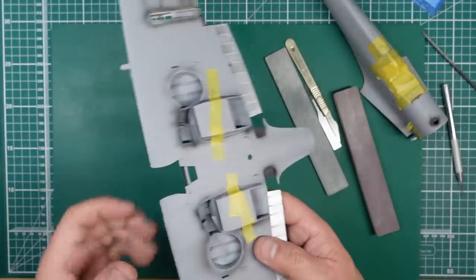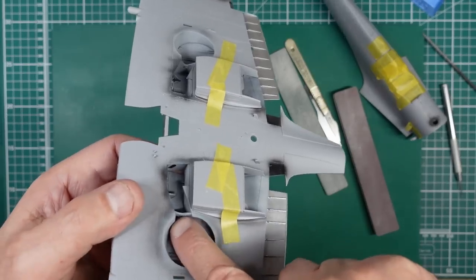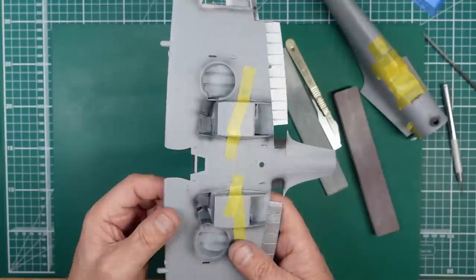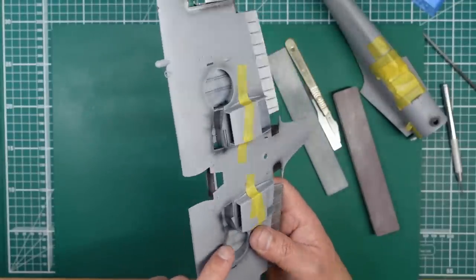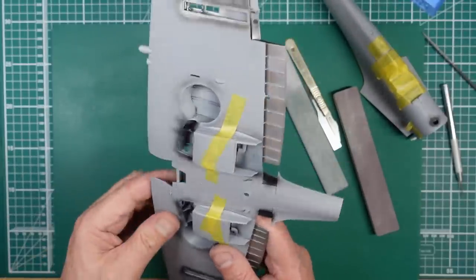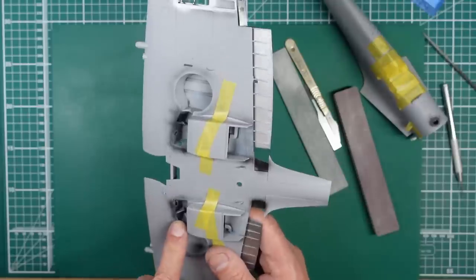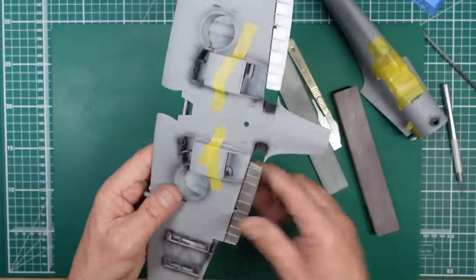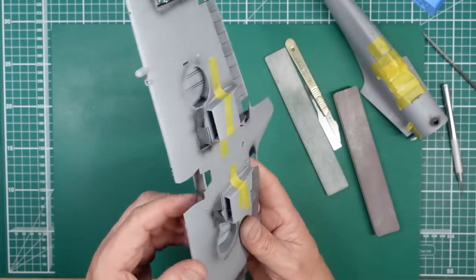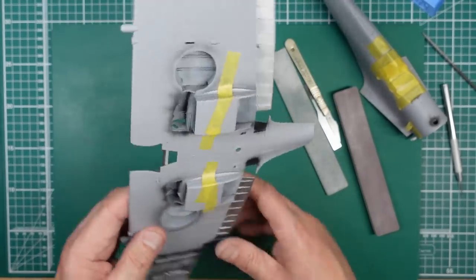If we had a gap at the top, we would have a gap in here in our wheel bay, which would look horrible. So another thing I've learned, I'm a complete and utter idiot. I said to decide the wheel bay colour and spray in that area before you put the wing together, and then I've done exactly the opposite. So I will have to decide and paint it before I put these in, and then at least I can get the airbrush in and paint in there. So looking at this leading edge, we've got a step there. It is what it is.